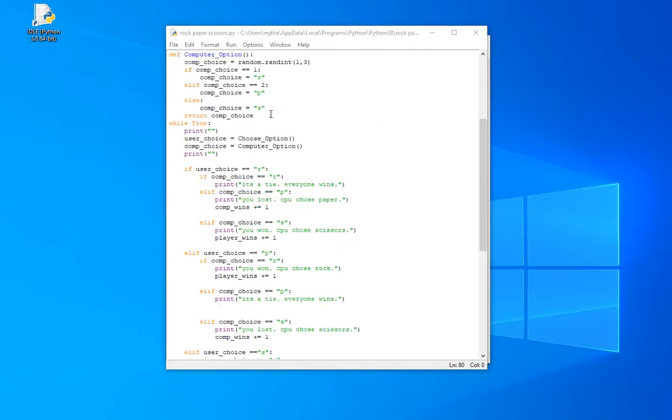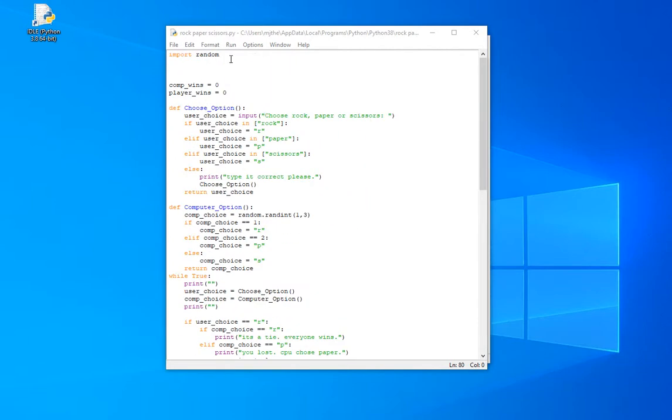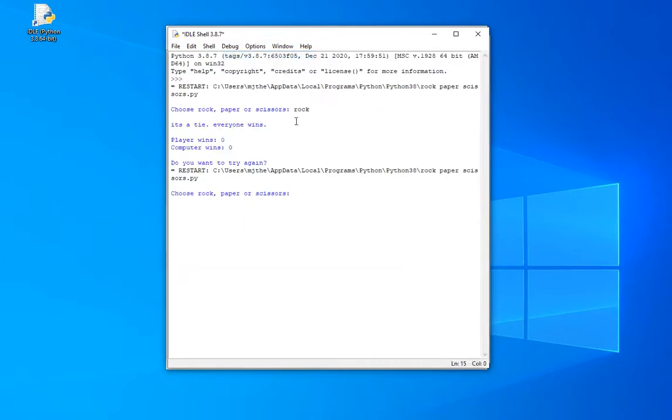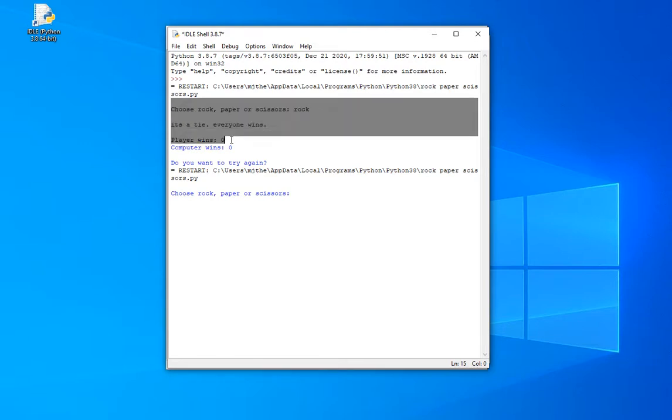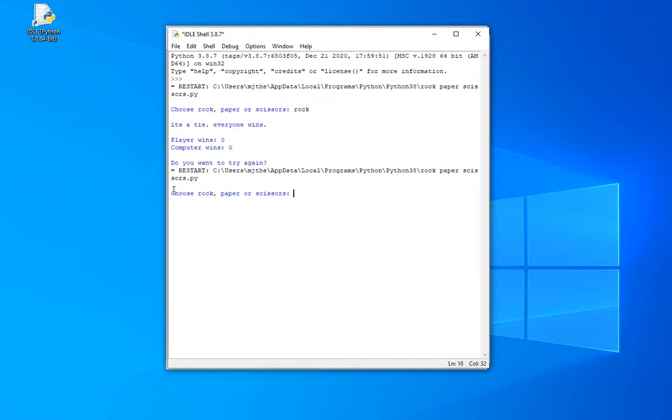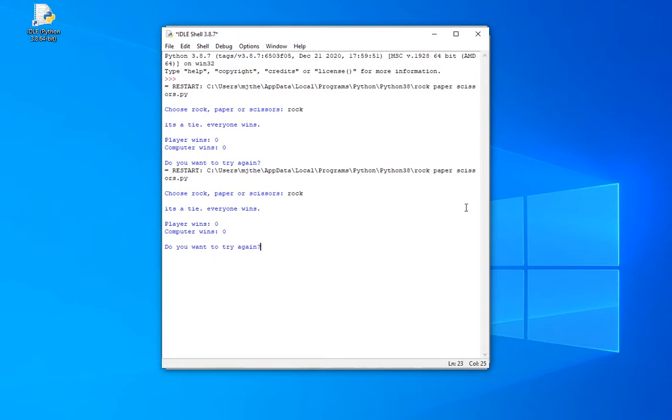And so that's all. When you press on Run, let's try it. You can press F5, but I recommend just doing this. I just played it a couple of times to see if it works, so you can try it if you like. Choose rock, paper, or scissors. I'll choose rock, and the CPU is going to choose, for example, rock. It's random. So do you want to try again?